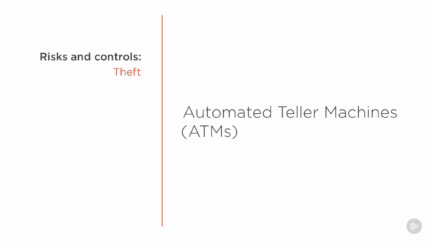Well, for one, the theft of the machine itself. These machines contain an immense amount of money, and if a person could steal the entire unit, well, they have access to that cash. There's also, of course, the problem of a person who is using an ATM being overseen, or, for example, that money being then taken from them, or they're being coerced into then accessing their account and providing money as well. We've also seen a number of locations where ATMs were installed with insecure configurations.